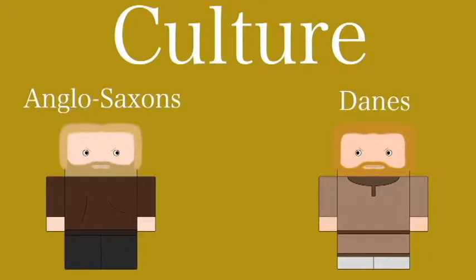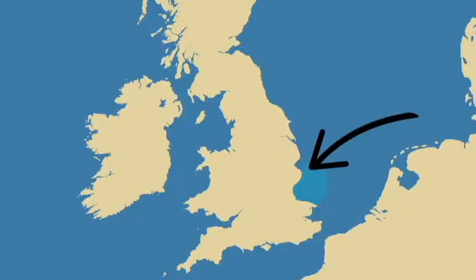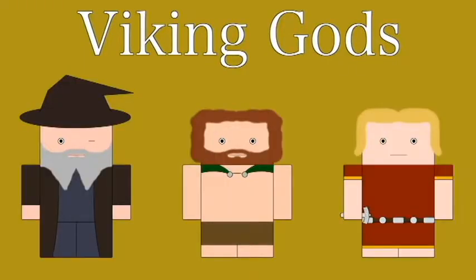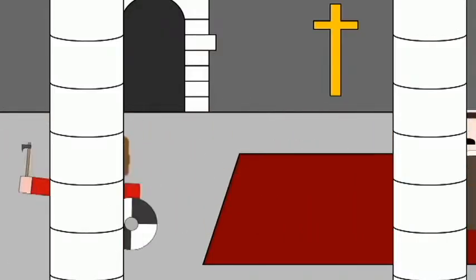There were major cultural differences between the two ethnic groups, the largest of which was religion. When they arrived, the Vikings were pagans, worshipping numerous gods such as Odin, Freya or Thor, which was problematic for the Christian Anglo-Saxons and Celts already living in Britain. When they first arrived, the Vikings had no qualms with raiding and destroying church property in Britain.